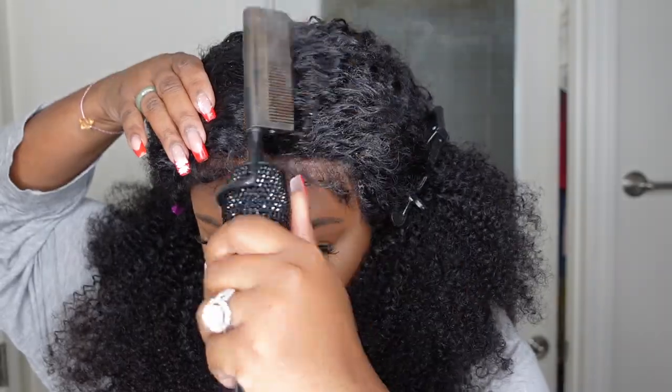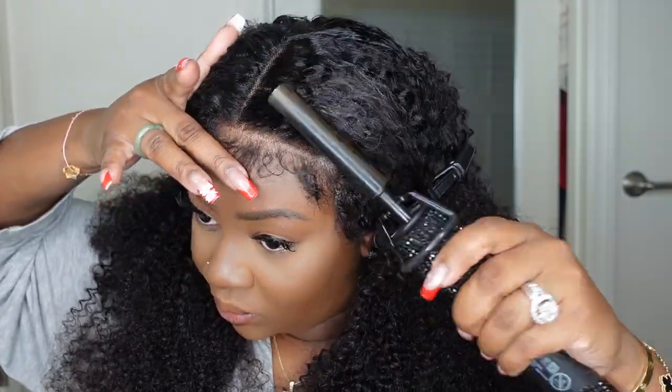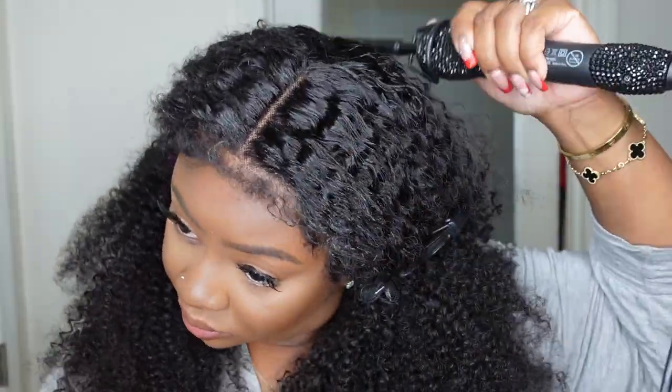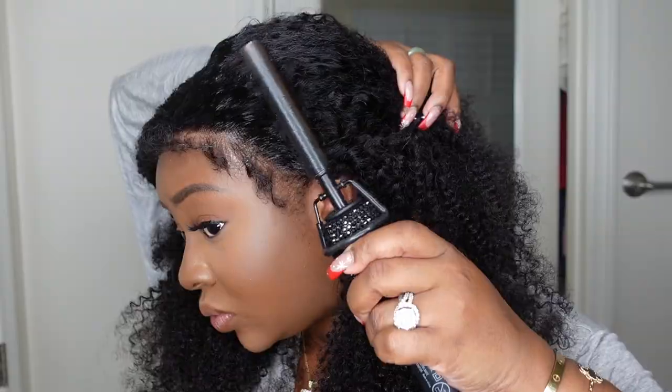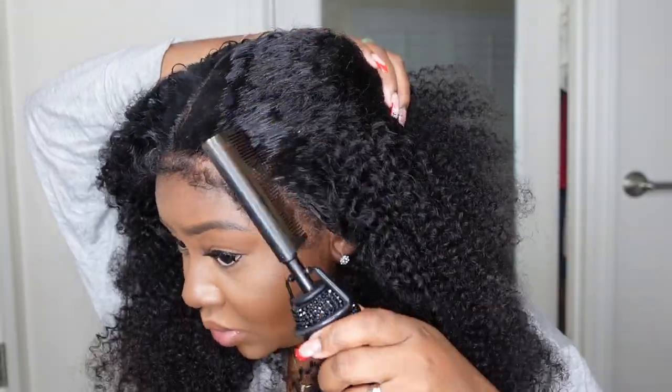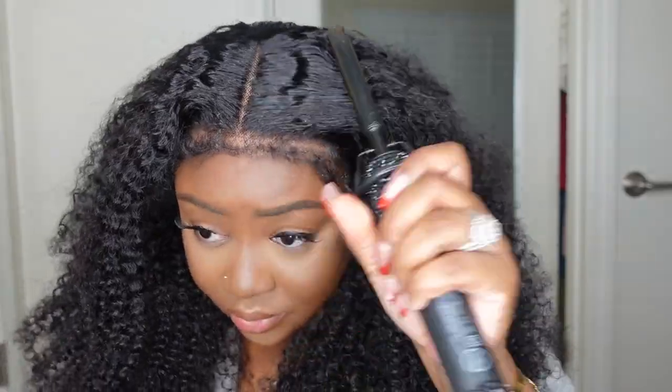Now let's do the dynamic duo. This is a step I do no matter what — wet hair, dry hair, any texture. You can see I'm using the hot comb but going sideways; I'm not combing the waves out, just flattening the top out. I'll repeat this step along the hairline using the comb side of the hot comb. If you rewind and come back, you'll see the huge transformation — it comes out super flat. Many heat passes but definitely worth it because I don't like a bulky hairline; I like it to look like it's coming out of the scalp.